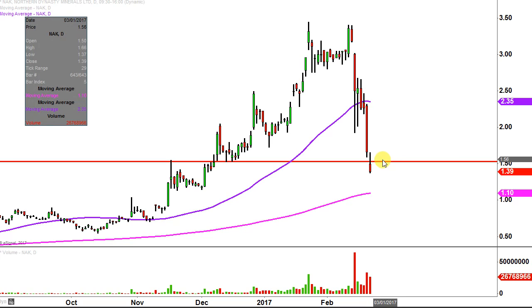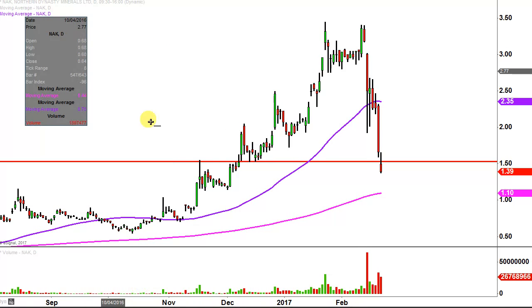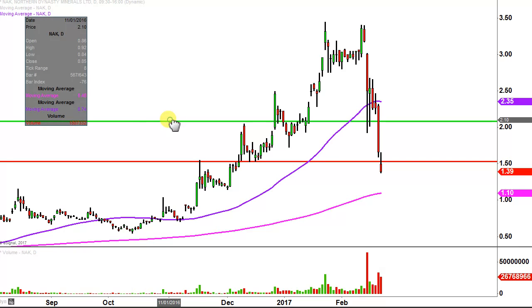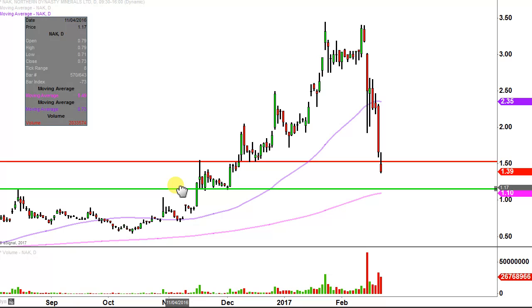But now that brings up the next logical question. Okay, well, that level of support was broken. Where are some next potential battlegrounds in terms of support? For this, I want to scrunch up the chart here a tad bit more to give ourselves more perspective. And the next key level, and I'm not sure if that matches up with the 200 period or not, but we'll see. Yeah, pretty much all the stars are aligning right here at about, we'll call it $1.15, give or take a penny.